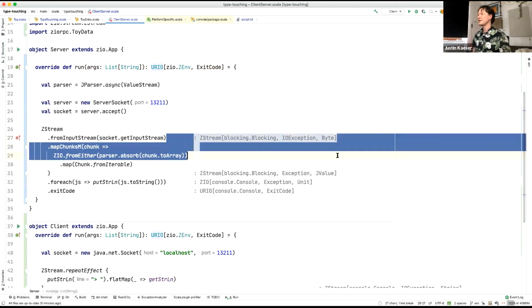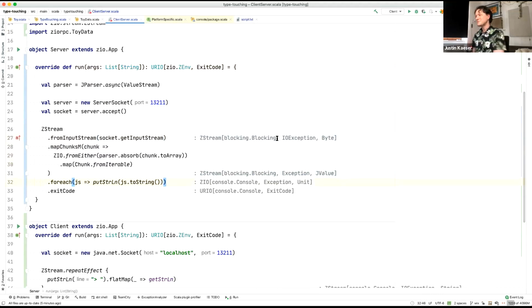And you see right here in front of you the stream type hints. So for each line, it shows you what result type it has, even though it's all one big expression.